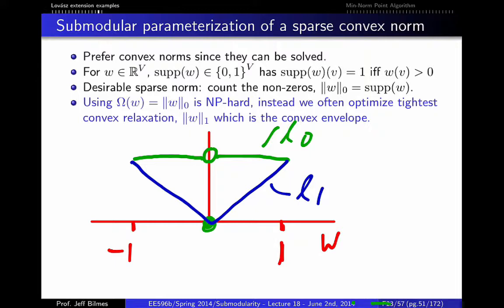And so it's a reasonable surrogate, right? Because it's semi-differentiable. At least I can construct subgradients, and I can do reasonably nice things, unlike in the 0 norm, where there's no hint as to what to do when you're not 0. Whereas with the 1 norm, at least there's some hint that you want to move down towards 0 when it's the blue case. Okay. So the 1 norm is the tightest convex lower bound, or the convex envelope, of the 0 norm.